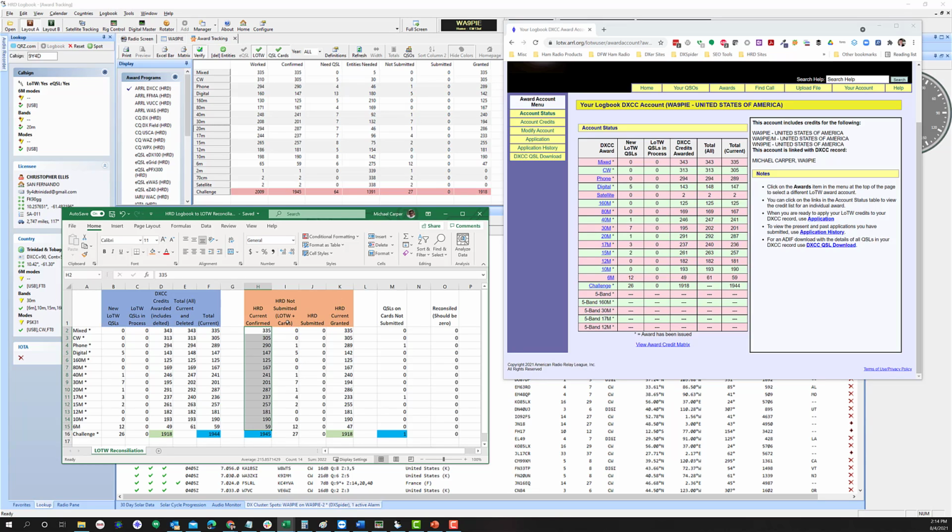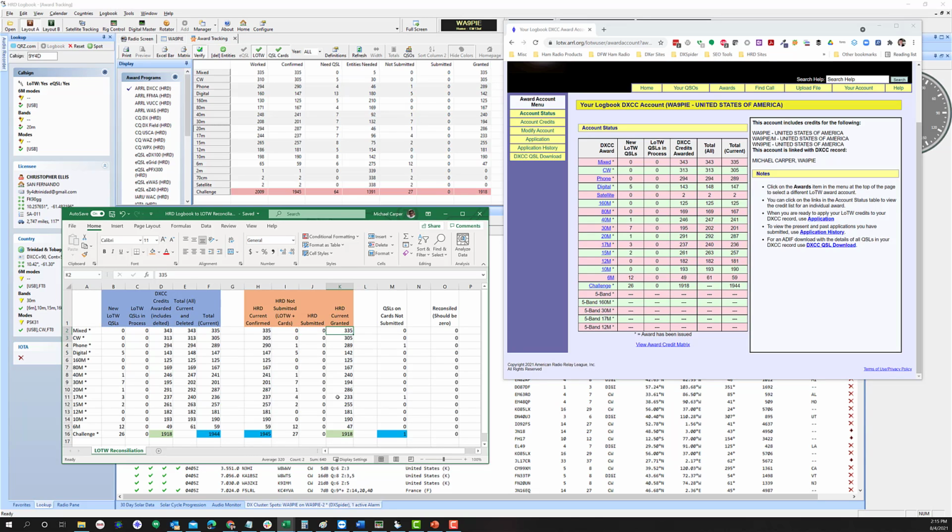Do the same thing for the not submitted row. So get all these in there. You just punch those into this list. It'll total them up. If you have any that are not submitted, you can put those in there, and the math will take care of that as well. I don't have any that are not submitted at the moment. That only happens when you have applications that are in process.